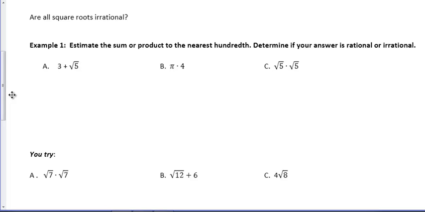So using your calculator, you're going to do 3 plus square root of 5. Your calculator may just return the answer of 3 plus square root of 5, or you may see something that looks like this, where you have 5.236, and it just keeps going. We're going to go ahead and round this up to the nearest hundredth, because that's what the directions told me to do right there.